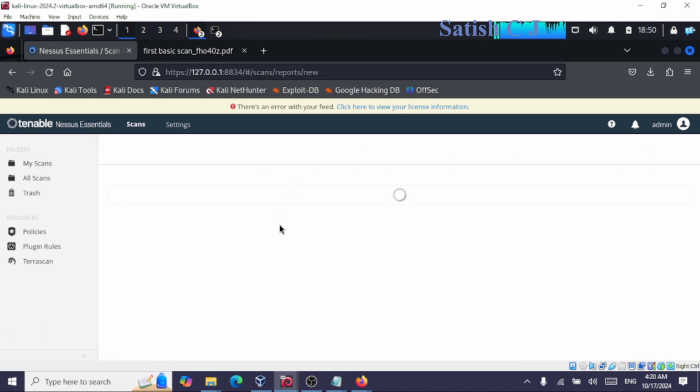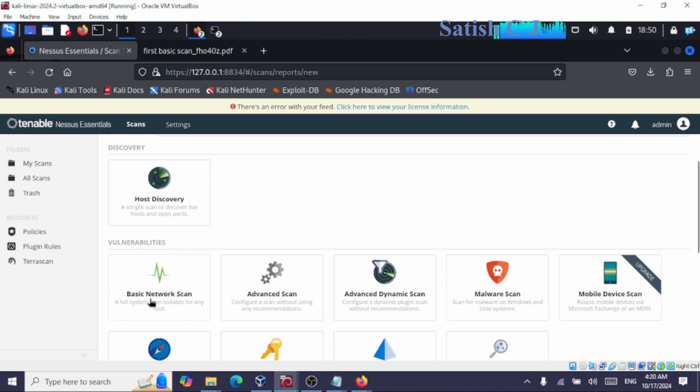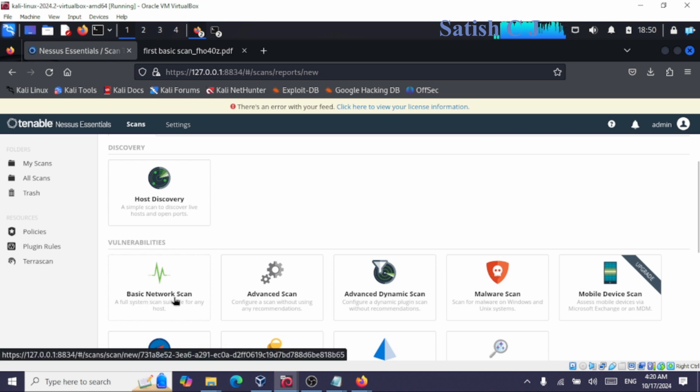So we have understood what that scan is. The scan that we have understood now is a basic network scan which is used for finding vulnerabilities. The vulnerability can also be a missing patch in the system. What patches are not updated? As we have seen, the Samba server is an outdated server and we should upgrade it to the latest version. So it also gives us remediations for certain vulnerabilities.